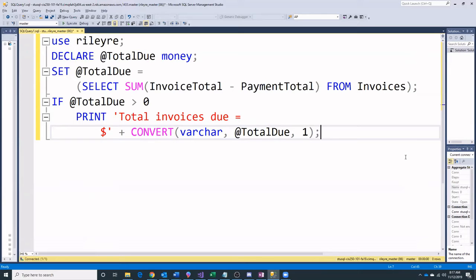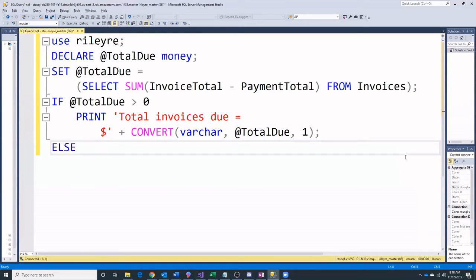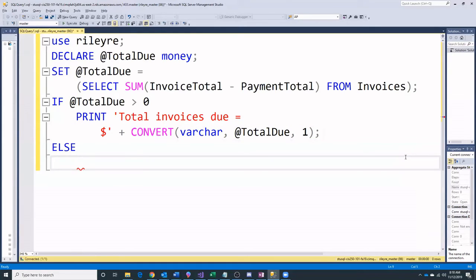So we're saying we want to print out our total invoices due as a variable length character using that format number 1, which is probably our standard money format. Now, if that's not the case, we'll do our else clause and we'll print out this message, invoices paid in full.